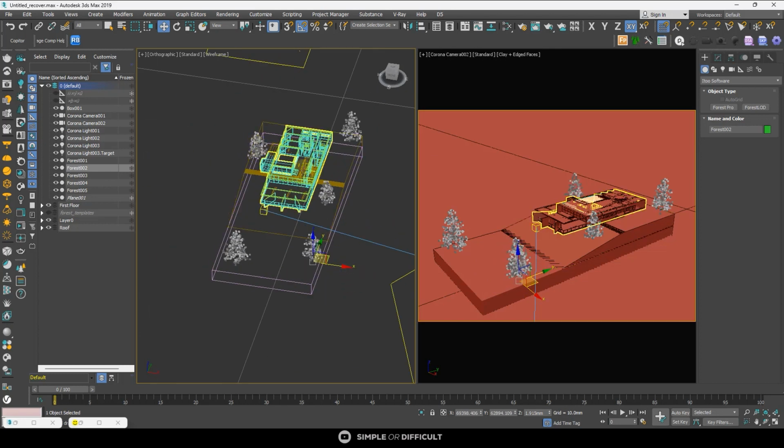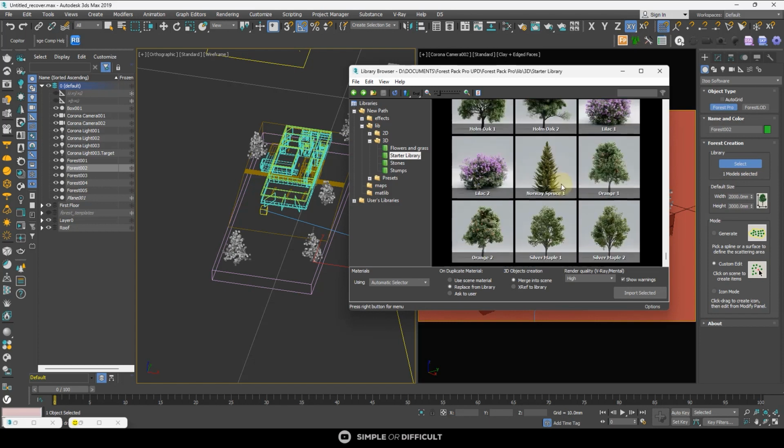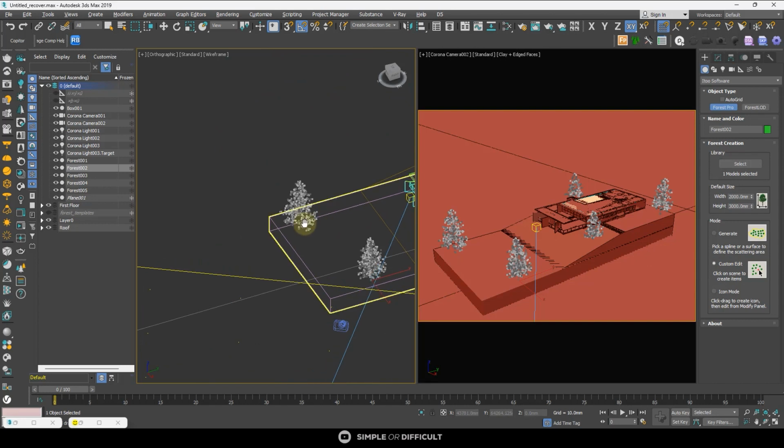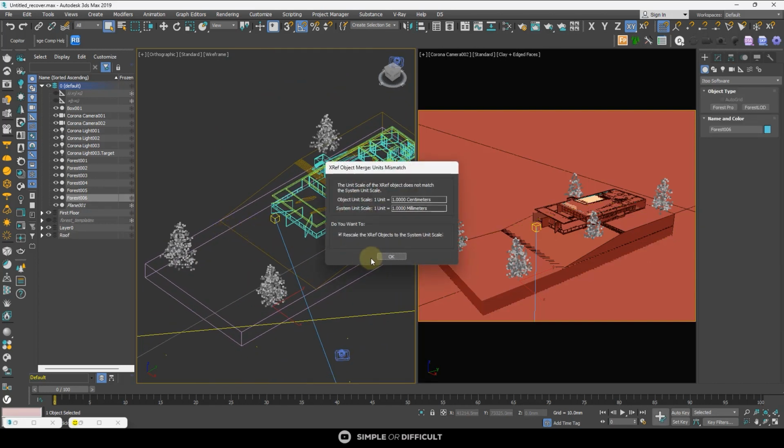Okay, let's bring in one huge tree. Okay, let's go back to Forest Pack. Let's come down here and maybe select this one, import. Still making sure that it's in custom edit, and click.